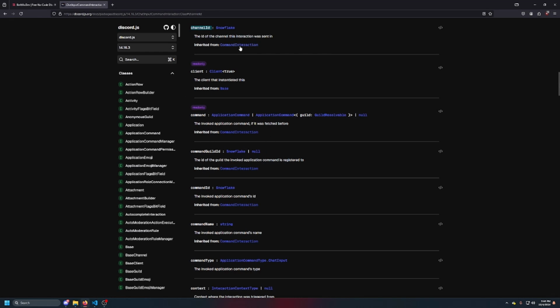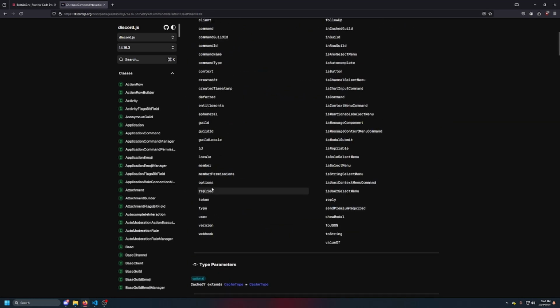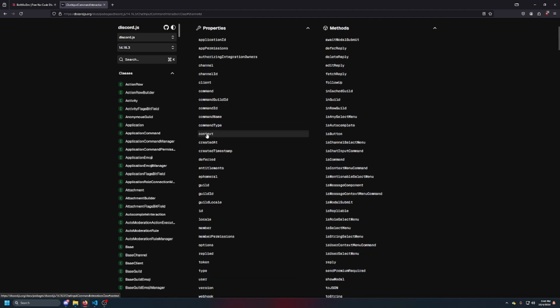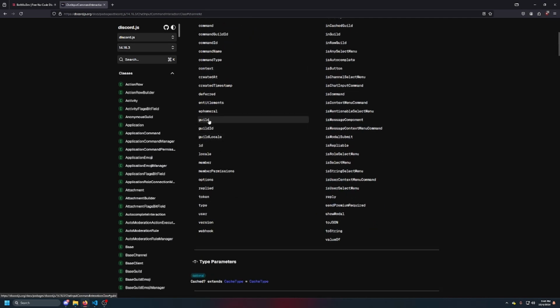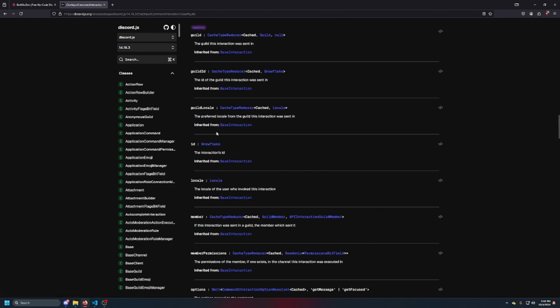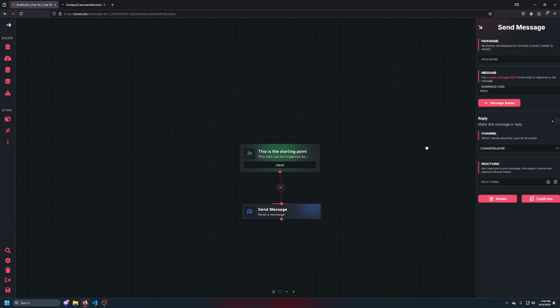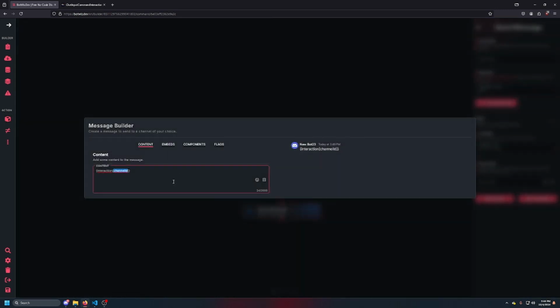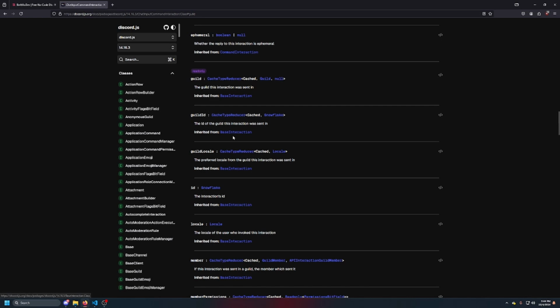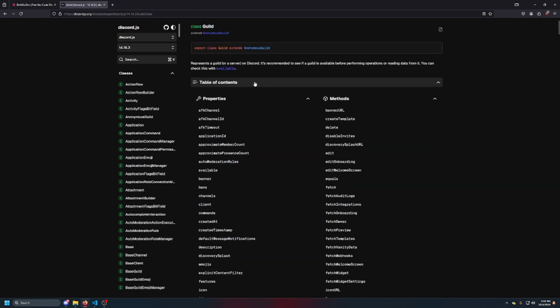Okay, so how do I actually get more advanced things back? Let's say, I'm pretty sure there's a guild object in here somewhere. Let's say we want the guild ID back, but not from this, or let's do the guild name, for example. What we can basically do is guild, and then we go in here, we can go to guild.